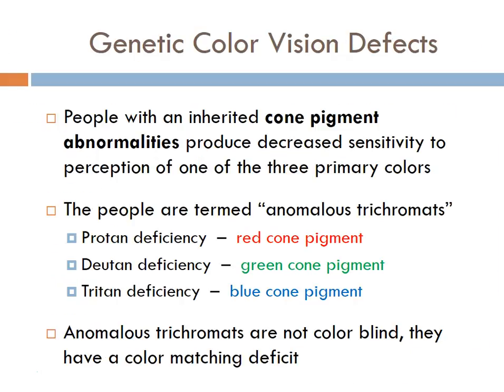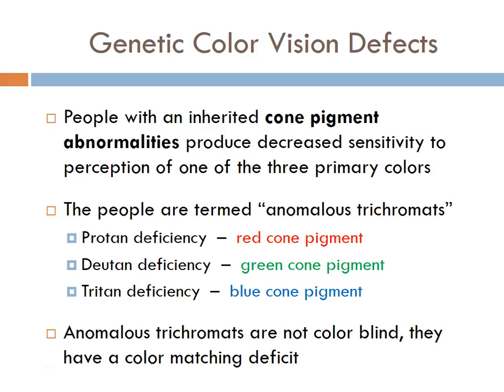Let's talk about the stuff that we were trained on in optometry school, which is almost exclusively genetic color vision defects. I went to optometry school over 30 years ago, and this was the bulk of what we were taught. And then we had maybe a day or two on something called Kohler's rule, where we talked about how optic neuritis can give you a red-green defect and things like that. But it was very minimal. I remember it was not intense at all, and we only spent a few days on it out of a 4-year curriculum. So as a quick review, let's talk about our genetic color vision defects.